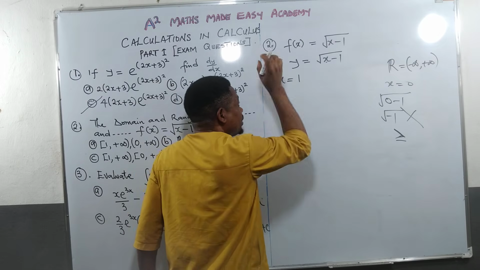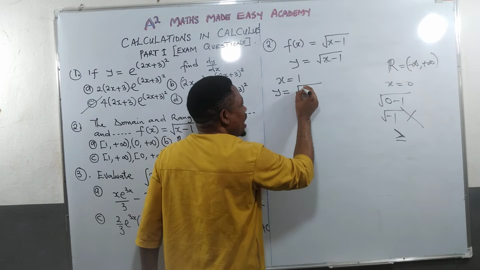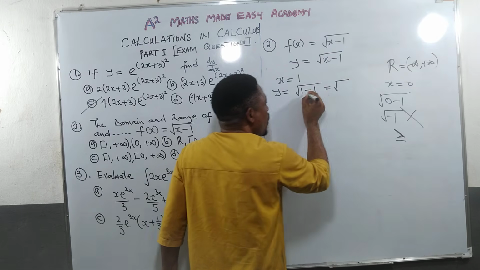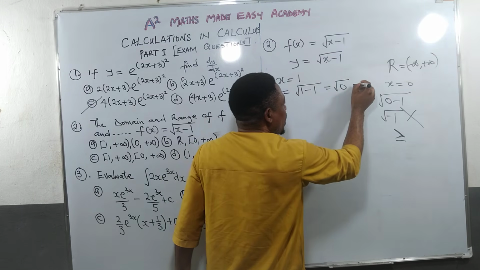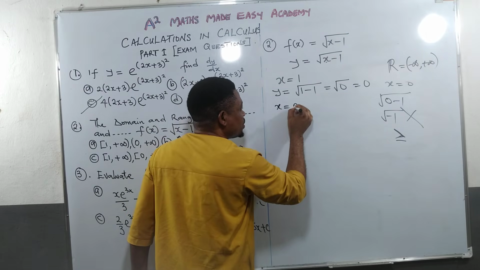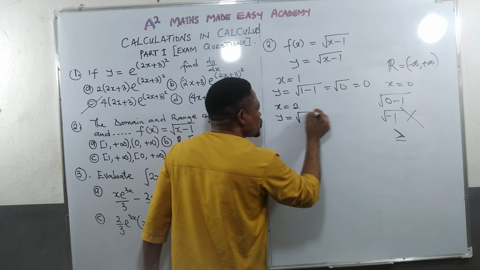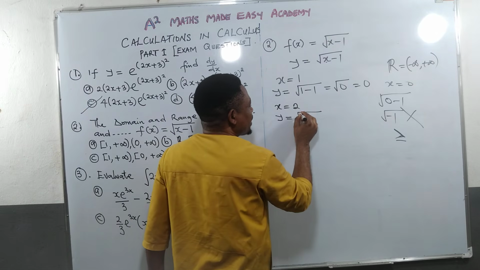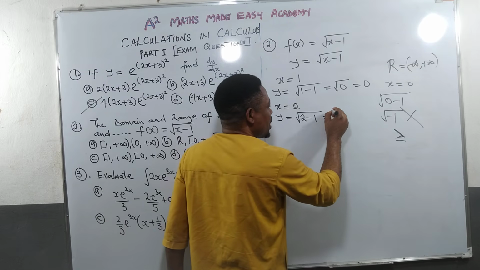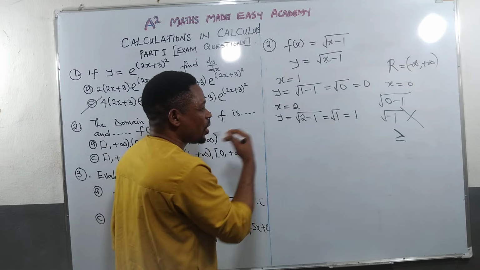Now let's solve it and know the range. I will now say that y is equal to the square root of x minus 1. Are you with me? So when x is 1, the square root of 1 minus 1 is what? 0. And the square root of 0 is 0. Now it will increase to when x is what? 2. I will still get the range: y is equal to the square root of x minus 1, x is 2, so 2 minus 1. Now what is 2 minus 1? It is 1, right? I will now say the square root of 1. And what is the square root of 1? 1.